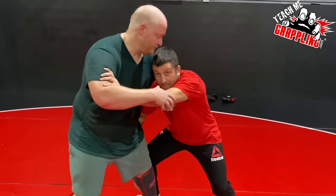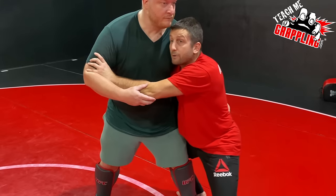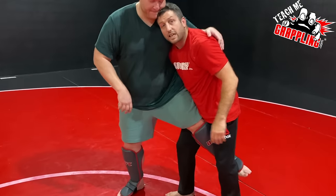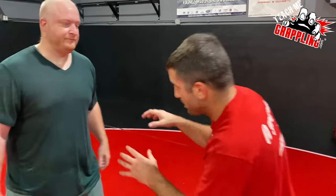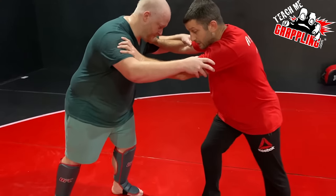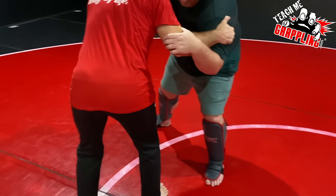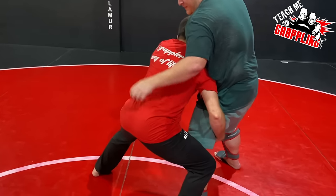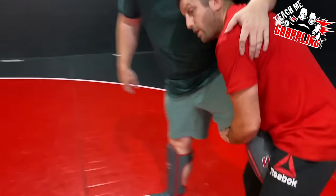The post keeps him away from me so he can't stop me from coming in. I step behind his leg, place my head into his chest below his head — I don't duck my head down. Keep your head up and lower your level. Then all I'm doing is pushing to get his leg up. I pull the guy, push, get a little energy going — now he's got some energy. When I pull, I step to the side and I've twisted his shoulders.